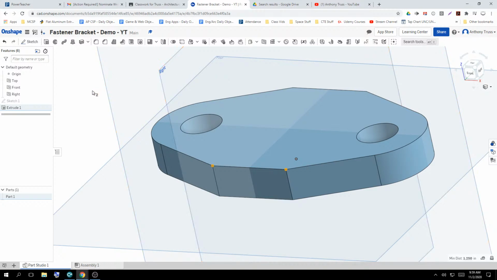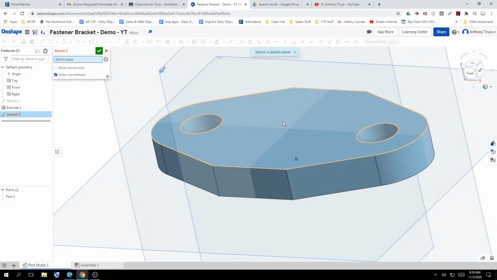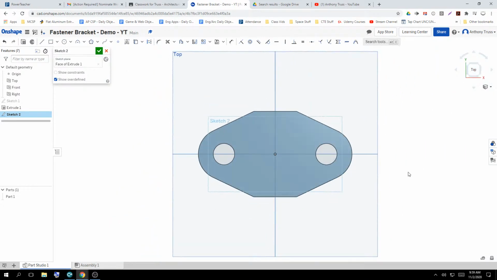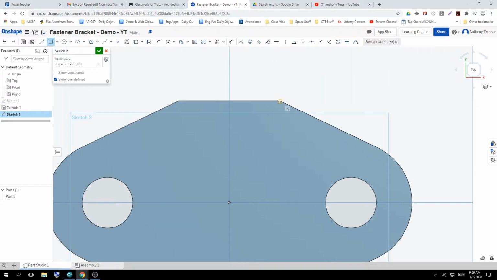Okay? So what I want to do is create another sketch, but on the top of this plate. So I'm just going to click the top of the plate. Now I have a sketch plane. I'm going to look right down at the top of it again like we were doing before, except now I'm 1/2 inch above my top. I'm going to grab my 2-point rectangle, and I'm going to snap to one of them by clicking and releasing at the intersection. I'm going to put my mouse over to the other. I'm not going to click. I'm just going to hover it there.